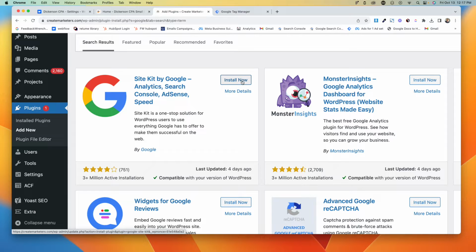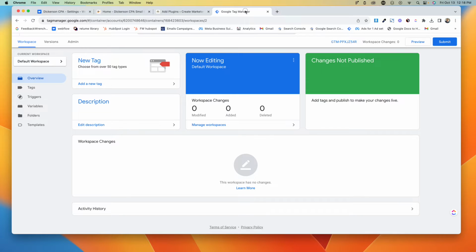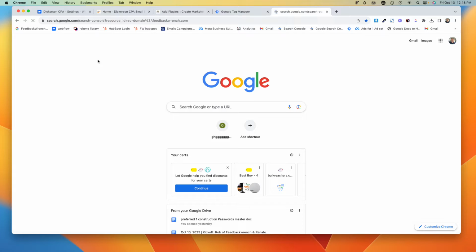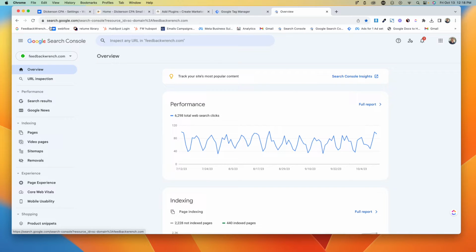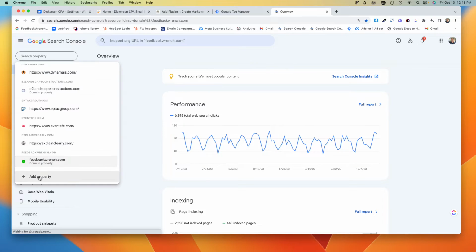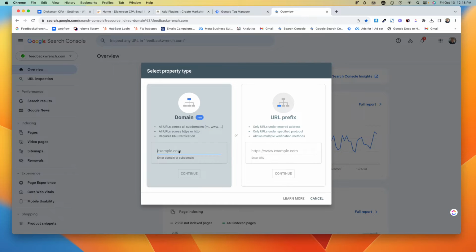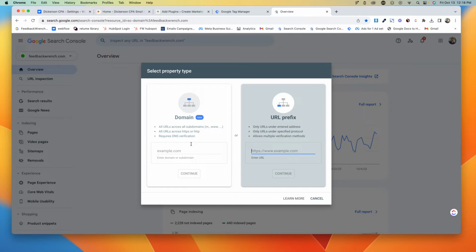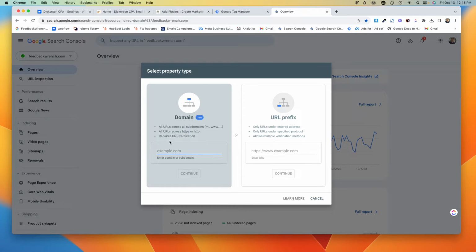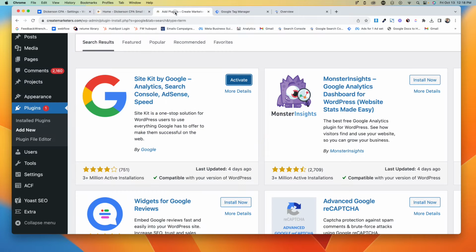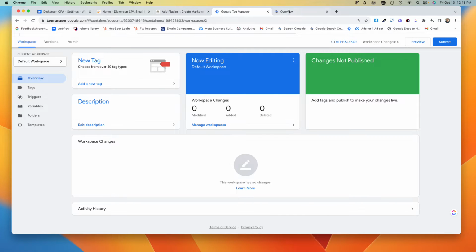Now, because of that, I am going to do one thing quick. Let's go into Search Console, and I'm going to create a Search Console for this too. So in Google Search Console, I'm going to add a property, okay? And what I have to do is I either add in the domain, which I'd prefer to do, or the URL prefix. I've gotten to this point where I do the domain every time, and I'm going to go createmarketers.com. I'm a big copy and paste fan. I don't like doing things with that.